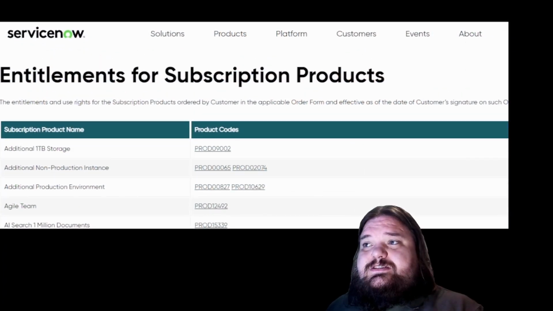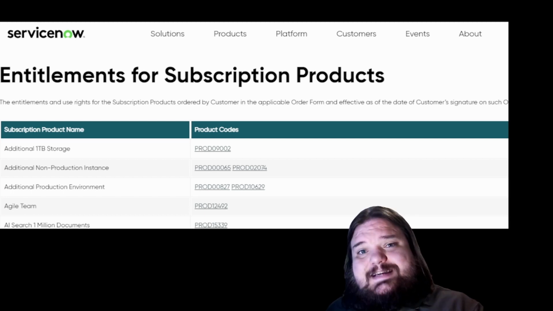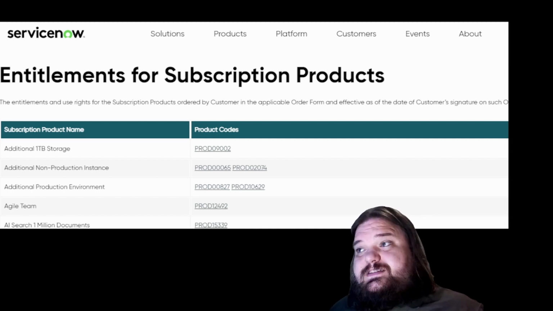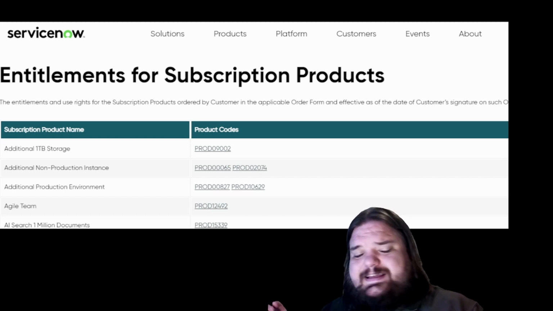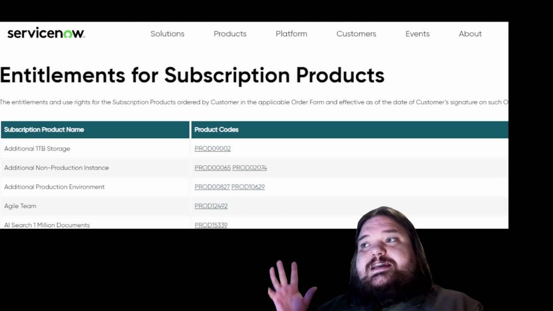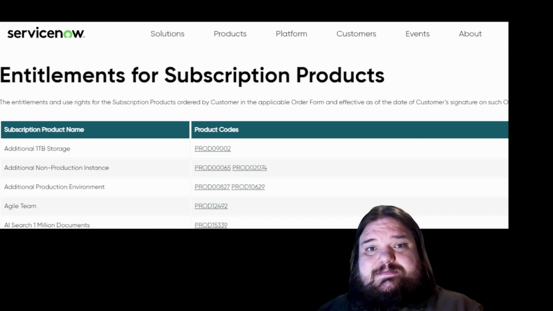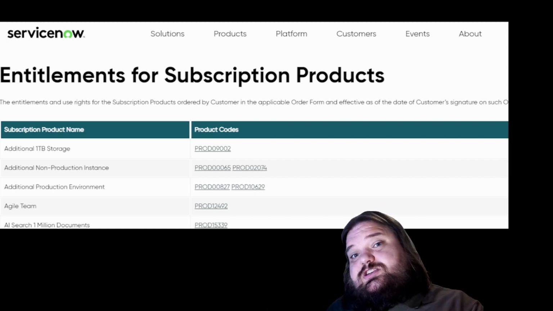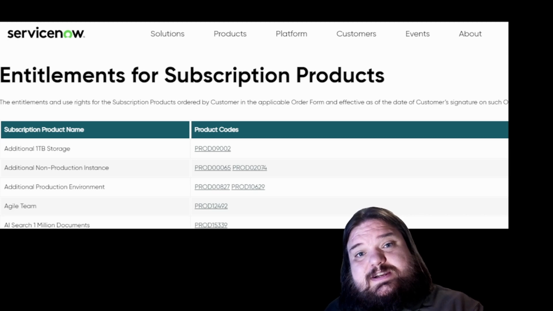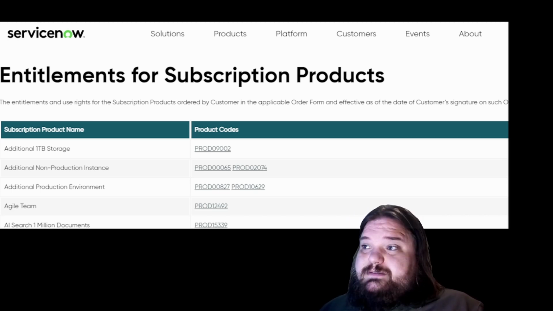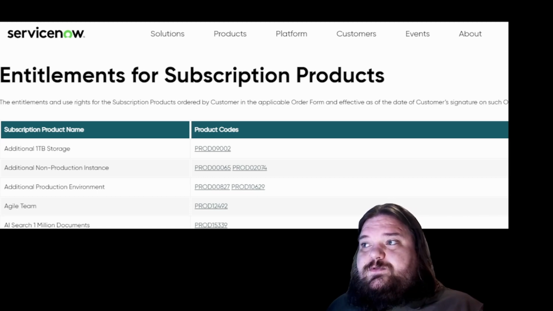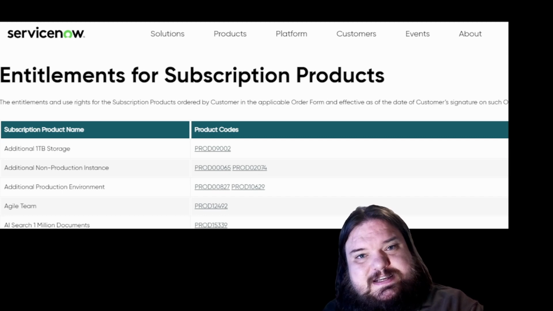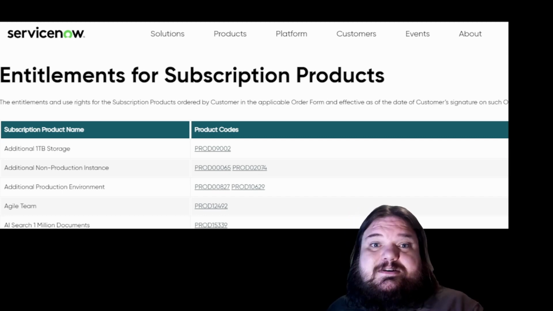And then I just wanted to share this page here that Mike shared, entitlements for subscription products. It's a page where ServiceNow lists all the different types of things that they sell. They don't say how much they are, but they do say that it is a line item that you can purchase. For instance, a production instance is listed just as 4 terabytes of space in their production data centers, which is interesting because they also sell additional terabytes of storage. Like if I get 4 additional terabytes of storage, does that mean I get a second instance? Is that how that works? I don't know, but it's out there.